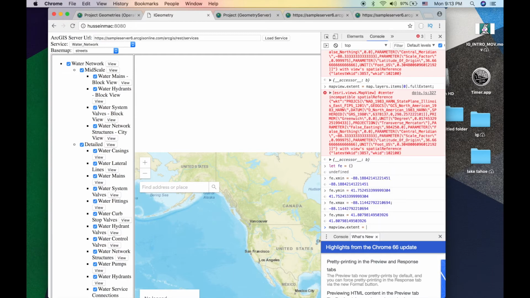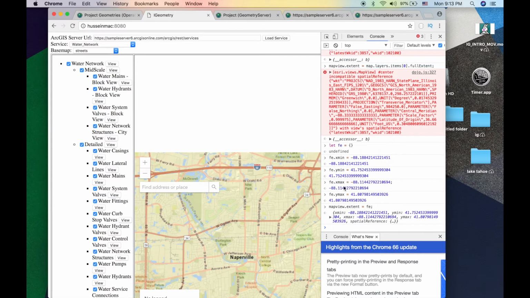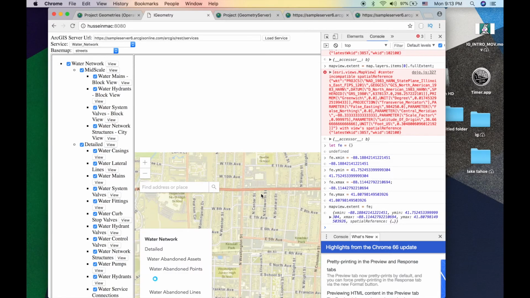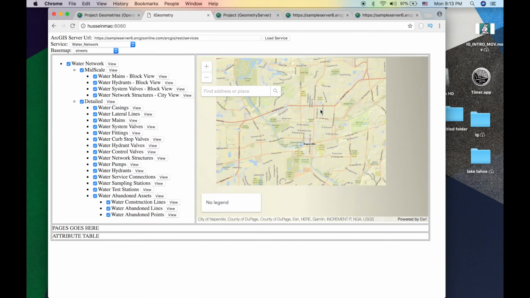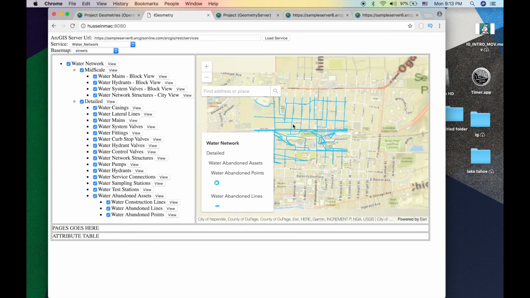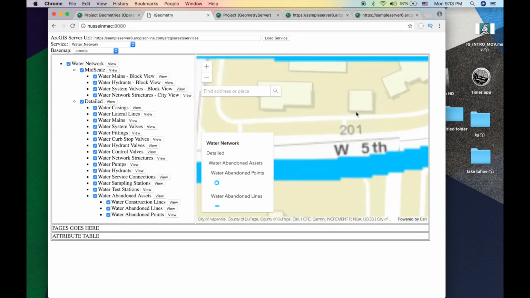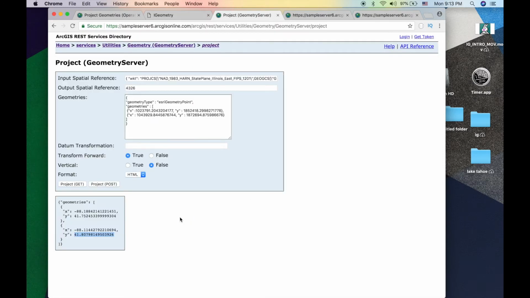Alright, let's try that. I don't even need to set a spatial reference. Look at that. Guys, did that work or what? That is Naperville. Beautiful. So we got it to zoom in, right?